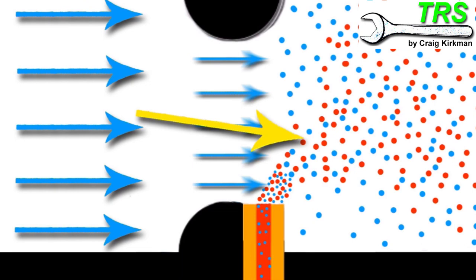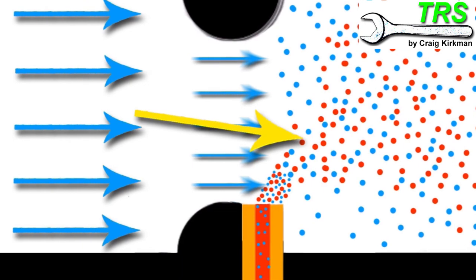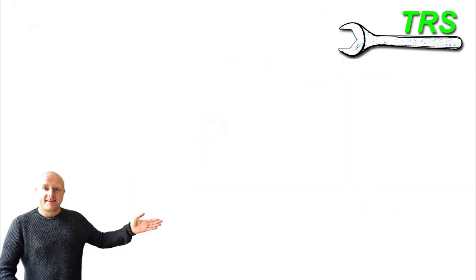When it enters the engine, it can combust efficiently. So, the fuel now being in this combustible form is thanks to both the emulsification process within the main jet and the atomization process.